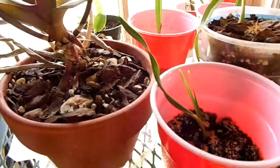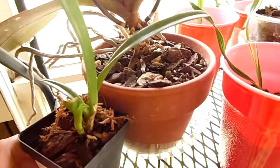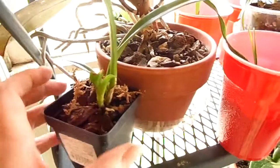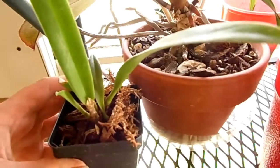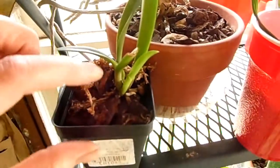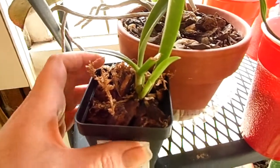And then I have this is Haiku Dawn, and it's got some new growth here. It's looking good. It needs to be repotted. But I have to go and find some smaller baskets. I only have really big ones, but it looks good.